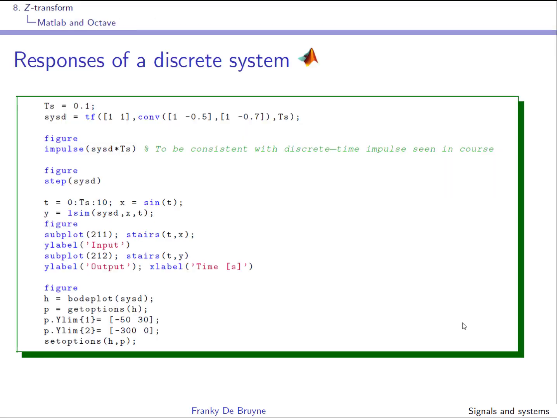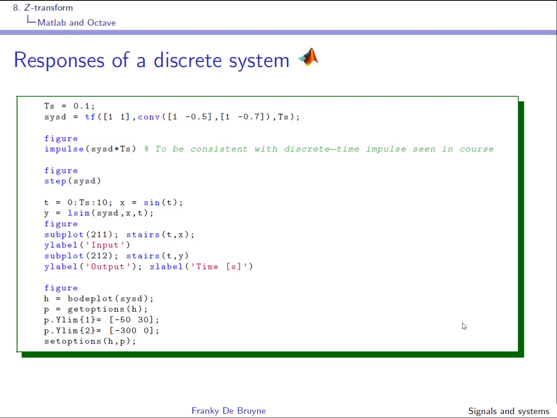I have skipped a few slides on the sampling of a cosine signal. These slides are there for your information, so feel free to have a look. And here, of course, we're illustrating what you can do with Matlab. And of course, some of you will have the separate Matlab activity, so please attend and participate actively.